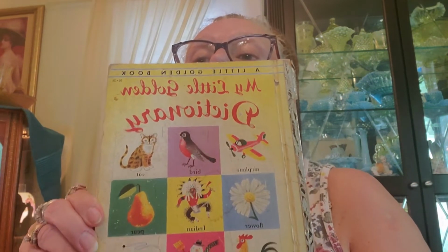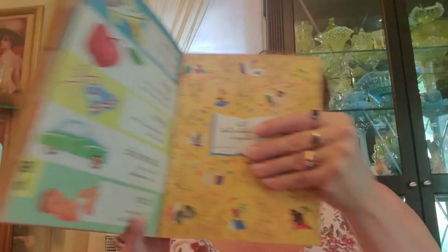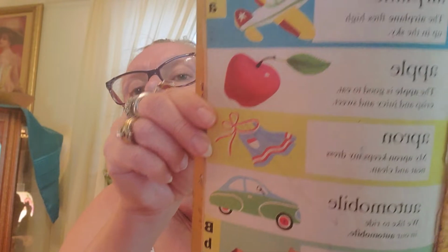Nice story, 1984. Here's another older one, and it is a Little Golden Book. Again, some tape, some reinforcing on the side. And you can see the wear, but that just shows you that it was some child's favorite storybook. Very nice. The Little Golden Dictionary. And this one has, in cursive, maybe a teacher, Sandra Winson or something like that. But yeah, look at the baby and the illustrations. Very nice. It looks like the page that told the year is gone, so we're not going to be able to find the year. But other than that, the other pages are here.